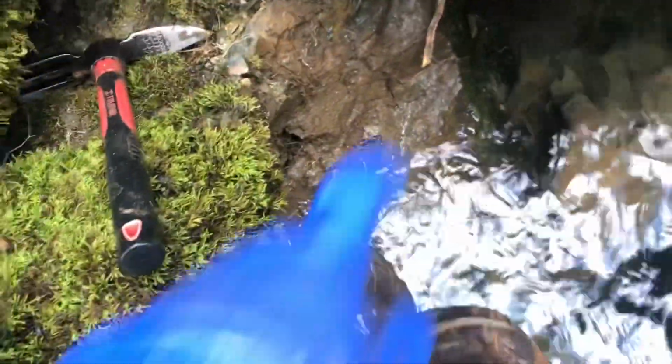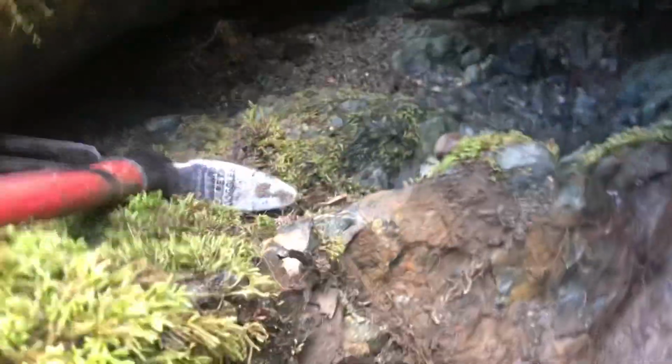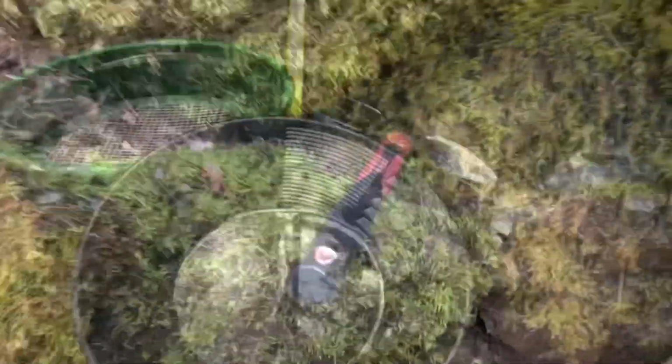Alright, so that test pan from behind this chunk of bedrock was no good. I think I got a total of 6 little tiny pieces, 4 of which you can't even see. So anyhow, just for the heck of it while I'm here, I'm gonna go ahead and dig out this material behind this boulder and this death cave thing, and we'll see what comes out of it. I'll show you that one here in just a second.